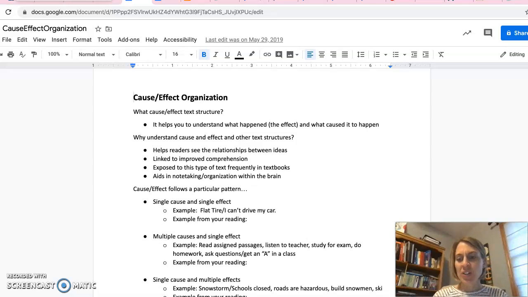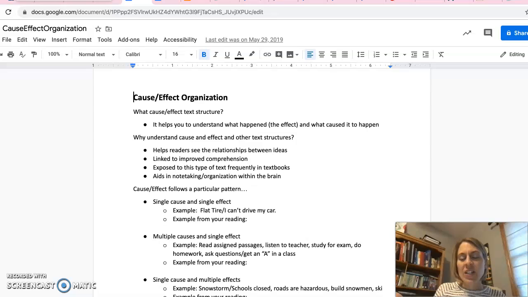Another text organization is that of cause and effect. What cause and effect is, it's simply one thing happens to cause something else to happen. And so we can use the current situation that we're in. There was a market in China where a bat transmitted the disease COVID-19 to a human. That human then went on and infected lots of people in China. Another effect, those people in China then dispersed and went all over the country and all over the world. And so eventually it came to the United States.